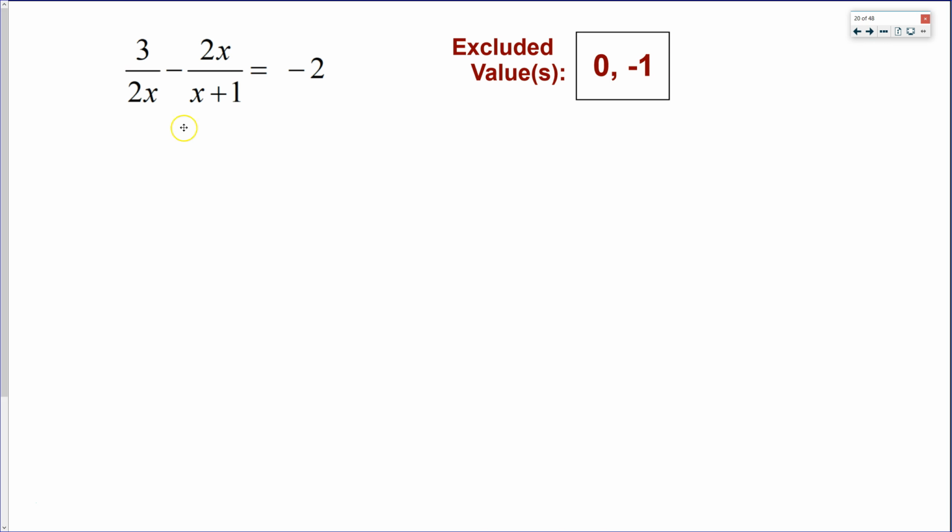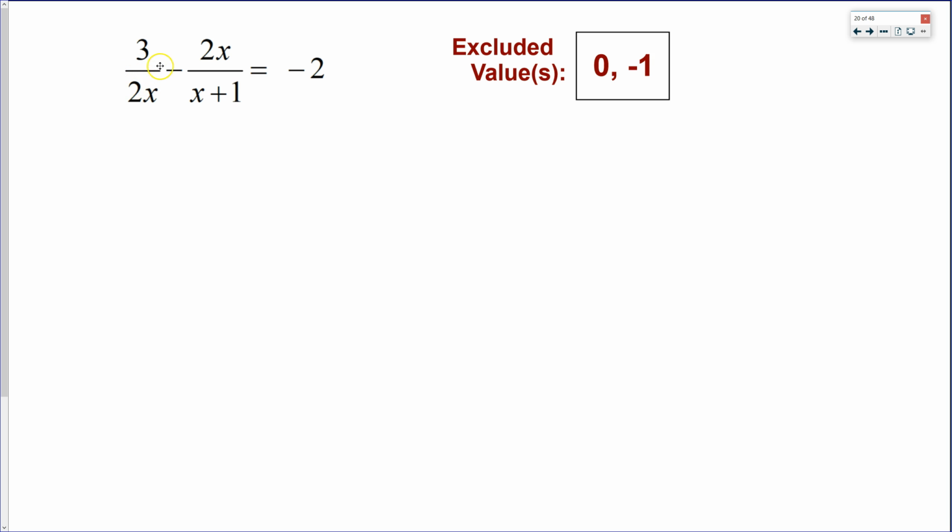Next up, we want to try to eliminate all of the fractions. So if we were to multiply by a 2x it would cancel out this one. But we can't just multiply one term times 2x because that would change the value of this term without a balanced approach. Remember, whatever you do to one complete side of an equation, you have to do to the other side as well. And not only would I have to do it to this term, but I'd also have to do it to this term and, of course, the other side.